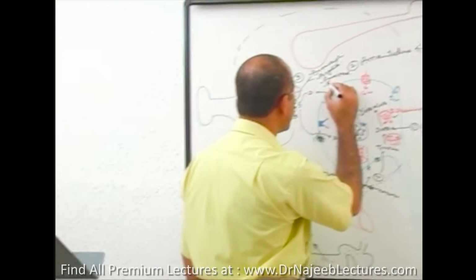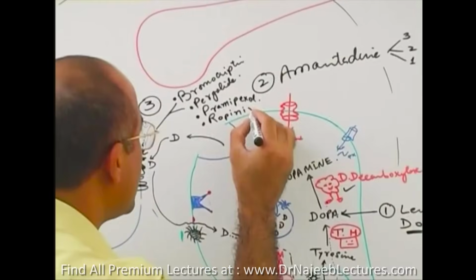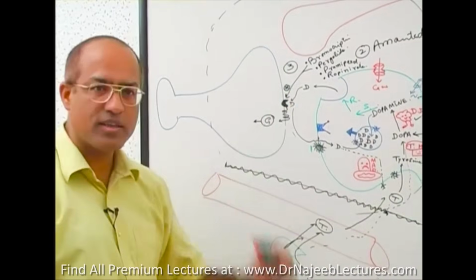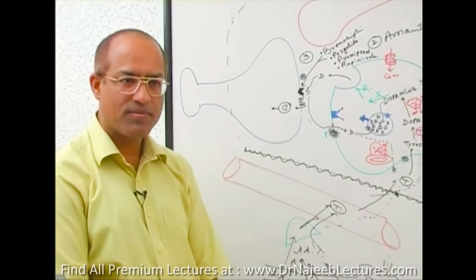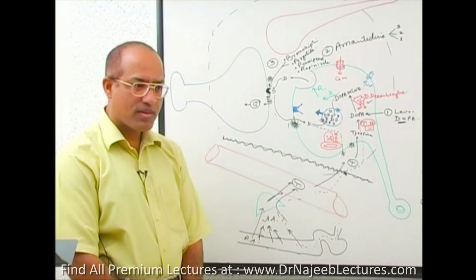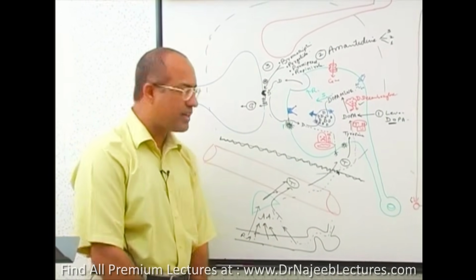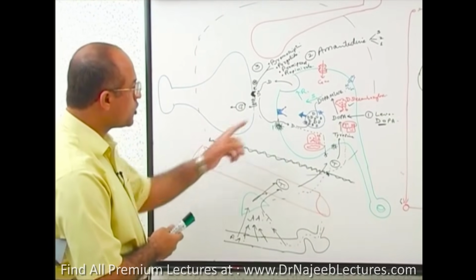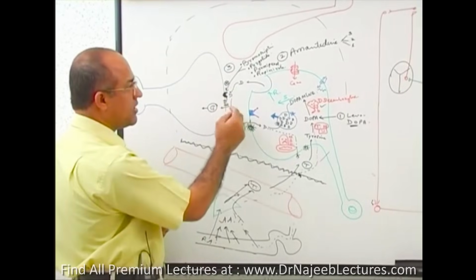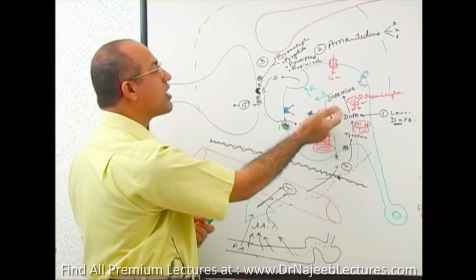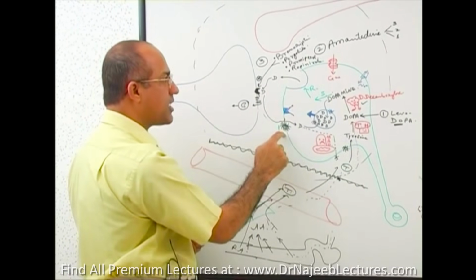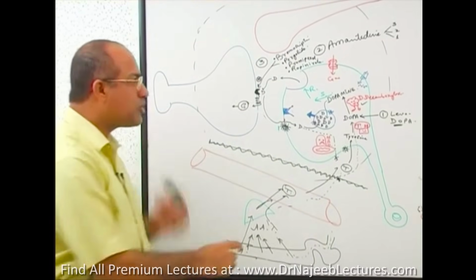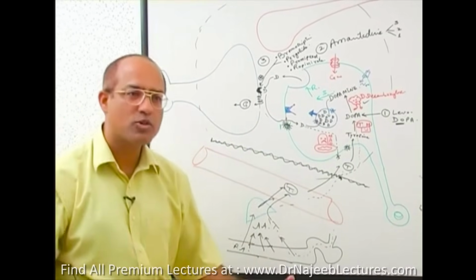I don't know where they find these names. Ropinirole. Right? These drugs are directly stimulating dopaminergic receptors. Am I clear? Then we can talk about another strategy: why don't you reduce the destruction? Let's suppose you increase the synthesis, or increase synthesis and release and decrease uptake, or you use the drugs which directly act here. Now come to another strategy. Whatever dopamine is there, don't let it be destroyed.